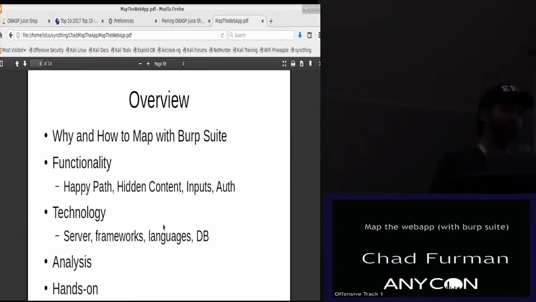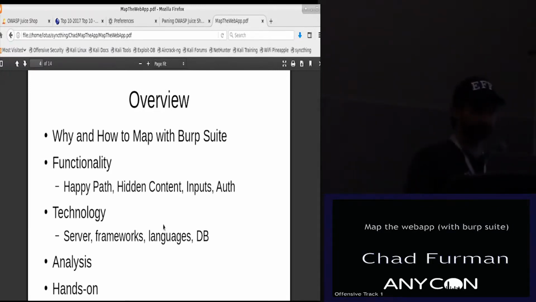Some of the stuff that we're interested in is input vectors, session state management, and what technologies are being deployed on the application. All of these things can help you plan out your injection attacks.